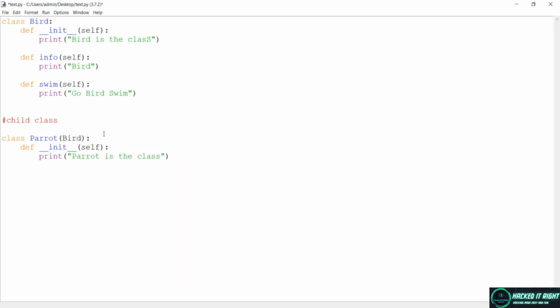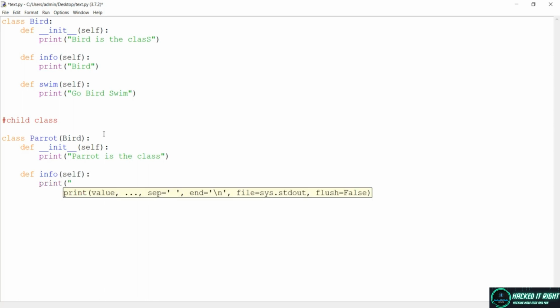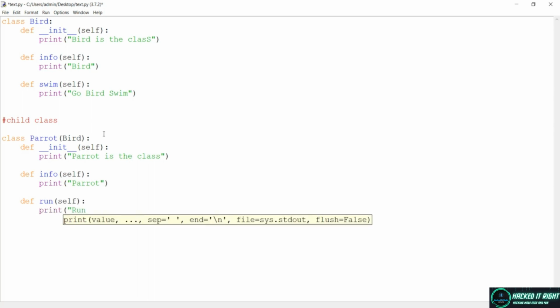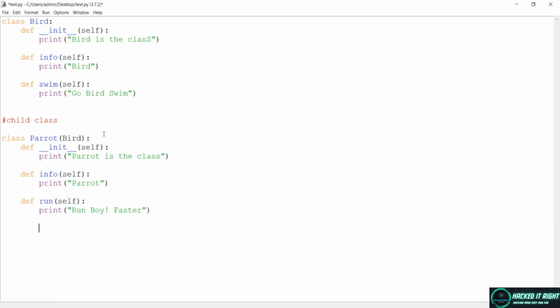The next thing we are going to do is define info for this class too, and this is going to print that this is not penguin, it is parrot. And the next thing, parrot will have a run method, I'll say self again, and give some information here: run boy faster. We're just creating a bunch of methods for this parrot class.